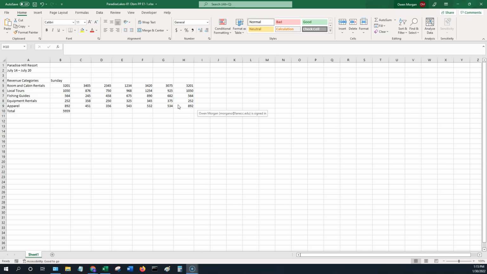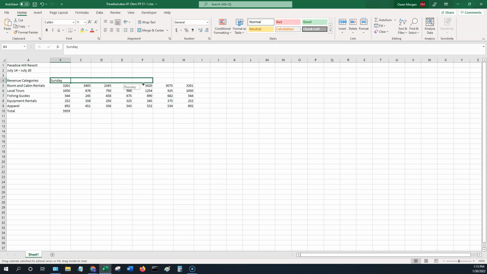We're next going to use a fill handle, and this allows us to put information into multiple cells automatically. So we're going to select cell B4 here. And down in the lower right corner is a little black box. If I hover the mouse over it, it'll turn into a plus, indicating that we're going to add information through a fill action.